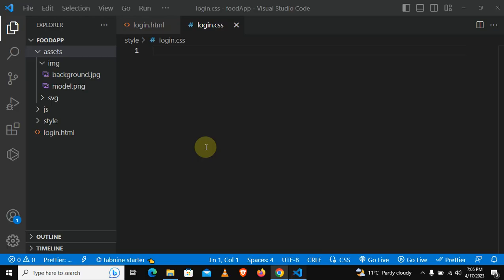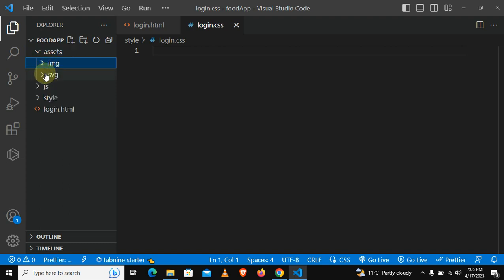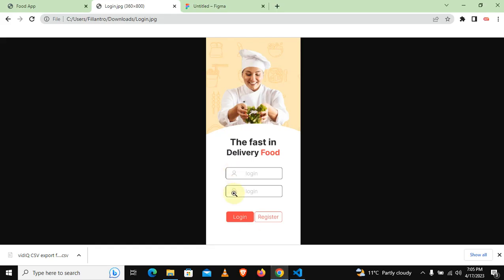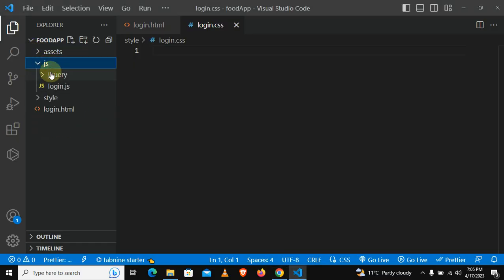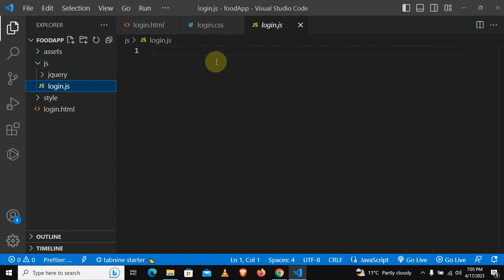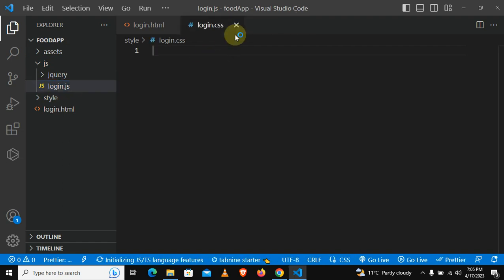That's what I have in images. Then I've got SVG, the lock icon and the user icon, and that is it for the assets. Then I've got the JavaScript. This is jQuery, and this is the JavaScript file. It's empty for now. We will use it as time goes by.